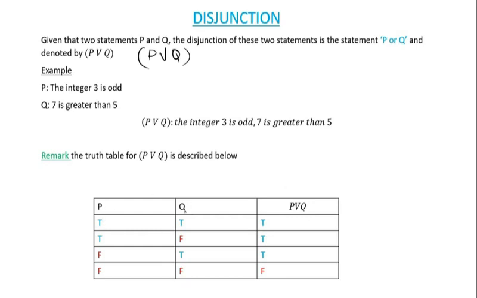So if P is true and Q is true, we have a true statement. If P is true and Q is false, because we are using disjunction, that is true or false, once one of them is true, the final truth value is true. We have P false over here and then Q true. Because Q is true, it makes this also true. But once P and Q are both false, our truth table is false. So for disjunction, the only way we have a false statement in the truth table is when both statements are false. When both are true, we have a true statement. When one of them is true, we have a true statement. And when both are false, we have a false statement.